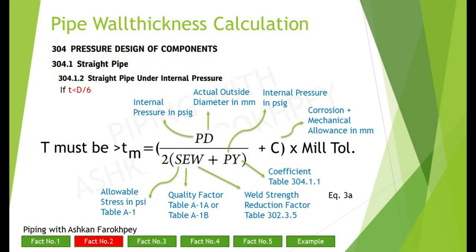Fact number 2. This is the formula that we usually use for pipe wall thickness calculation of the straight pipes. This formula is based on outside diameter of the pipe. The ASME code also introduces us another equation known as 3b that uses internal diameter of the pipe for thickness calculation. But what is common between the engineers is using equation 3a for thickness calculation. This is because the internal diameter of the pipe is a factor of the final thickness, and this makes the calculation more time-consuming because a loop check must be done during the calculation.